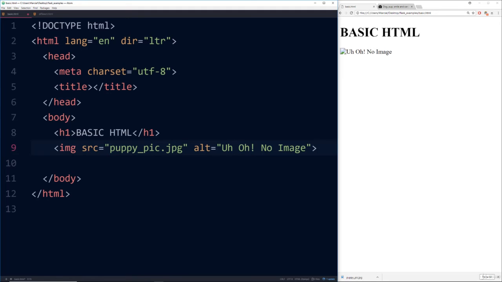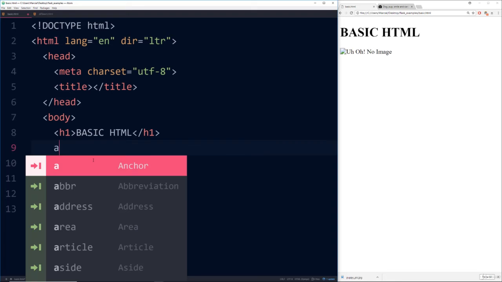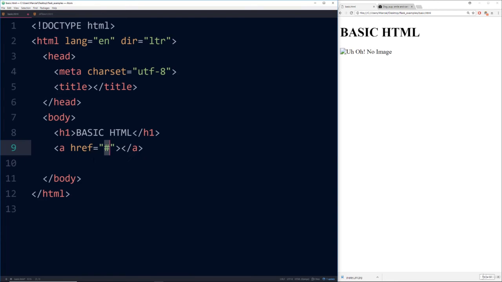Okay, so we have images down. The last thing we want to show you is how you can actually create hyperlinks inside of your HTML file. So I'll delete this image tag, and I'm going to now use an A tag, or an anchor tag, which allows me to set a link to another website. So right now we have href and just a hashtag. And notice this anchor tag is not a self-closing tag, so it has an opening tag and a closing tag.